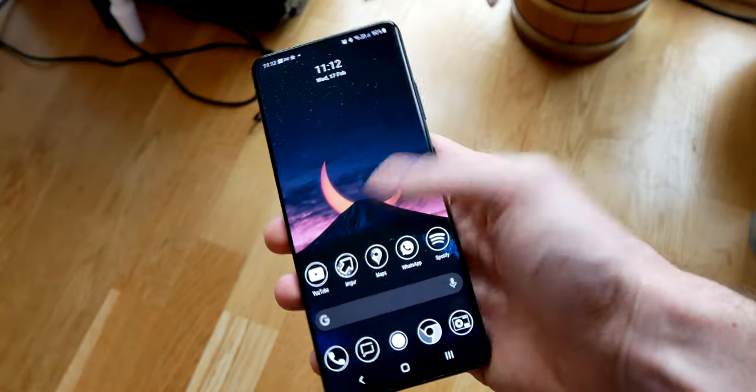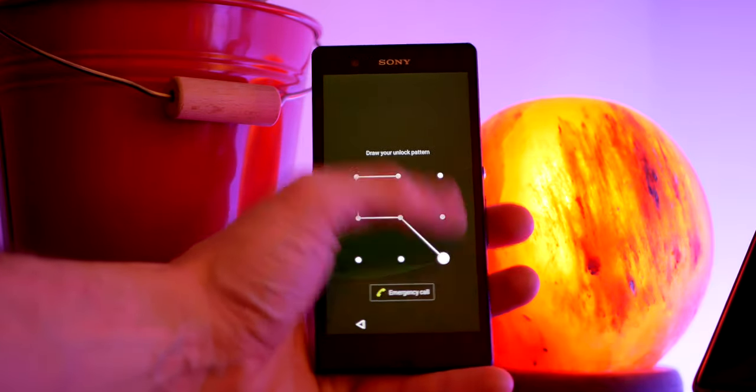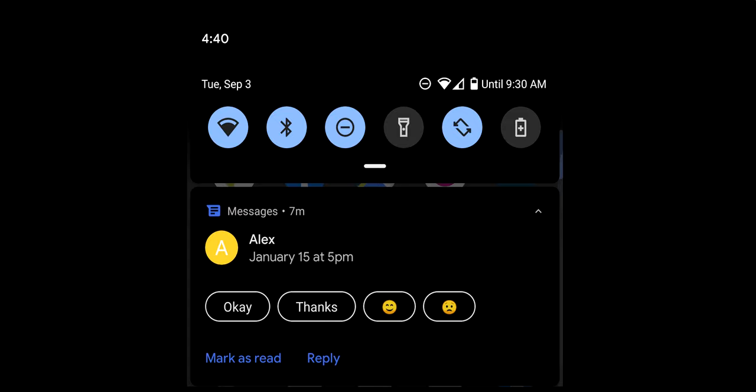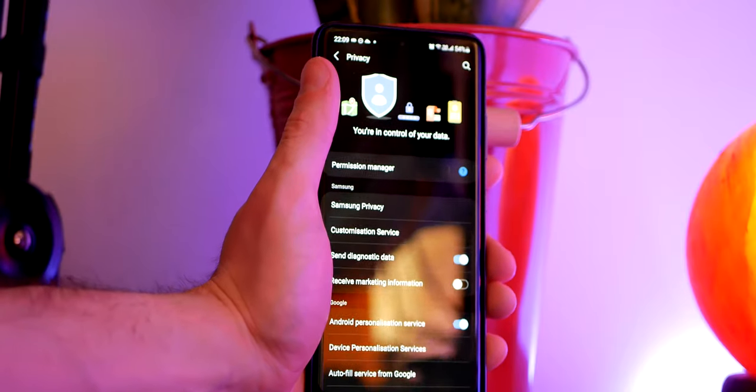Next we have to compare how far Android has come, because it too has seen major improvements since 2013. The Xperia Z launched with Android 4.1 Jelly Bean and would eventually be updated to 5.1 Lollipop. Since then we have had both major and minor improvements: support for fingerprint readers, which the S21 Ultra and almost all phones today have whilst the Xperia Z had to make do with pin codes or puzzle combinations; support for USB-C; split screen support for multitasking; Google Assistant; Picture in Picture mode; suggested reply for messaging apps; app permission management; and various security and privacy improvements, among many more.